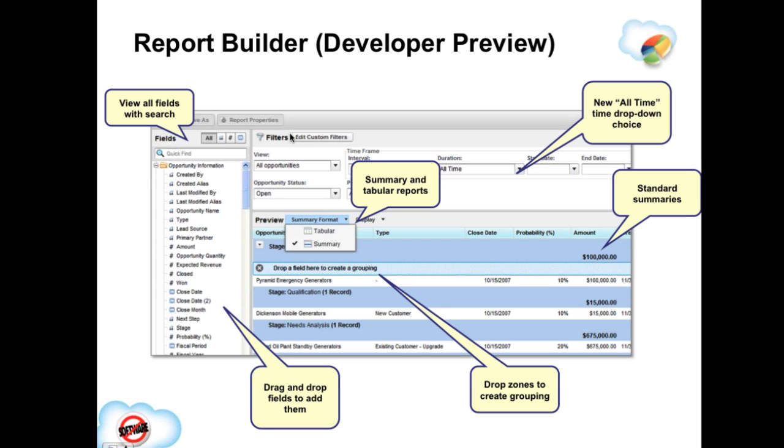So we just showed you the drag and drop dashboard capabilities. We just showed you the dynamic dashboard capabilities. You just saw the ability to add multiple columns into those table components. The reason we're able to get those out is because we got the right kind of feedback in the usability testing labs. And so the developer preview for the Report Builder has been going on since spring 10. We are intensely and aggressively looking for feedback here. So please go to your developer edition accounts, try out that Report Builder, and feed us those ideas on the Idea Exchange. It's all about getting the feedback, the usability labs going on.